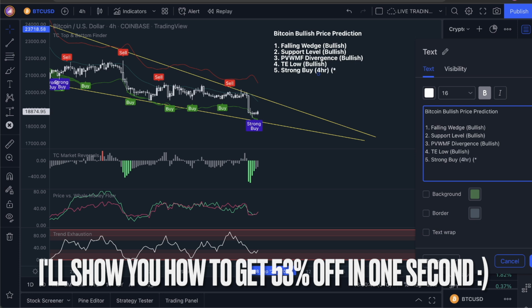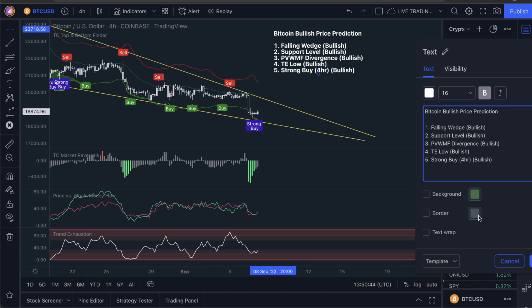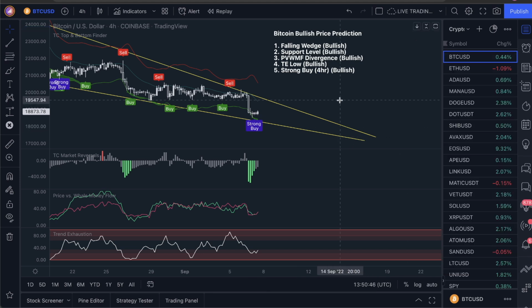And this by nature is very bullish in the market. We can see this on the daily time frames, the 4-hour, anything like that. But I'm going to go into more here. The green bars down here, guys, show you that the oscillators that all the retail traders are using are incredibly oversold. And this is where we're looking for the movement back up. We also see Whale Money Flow at a fairly low level, and trend exhaustion on the 4-hour and the daily has been pushing down into the bottom red section. Multiple time frame confirmation that this is probably going to see a move back up here pretty soon.